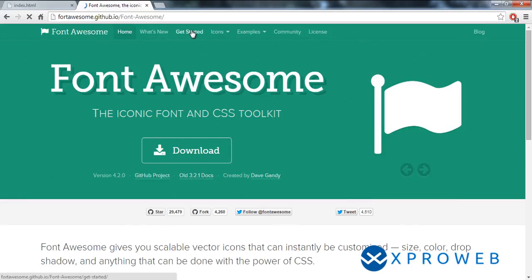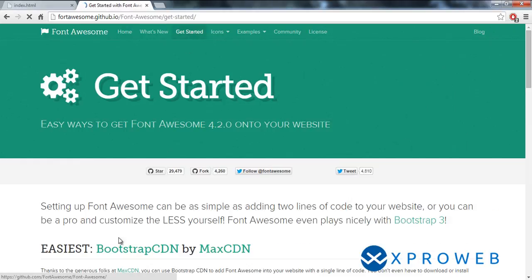Just go to get started and you're ready to go. So this is how you can customize your checkboxes, and in a similar way you can also customize your radio buttons and every single form element you can think of.